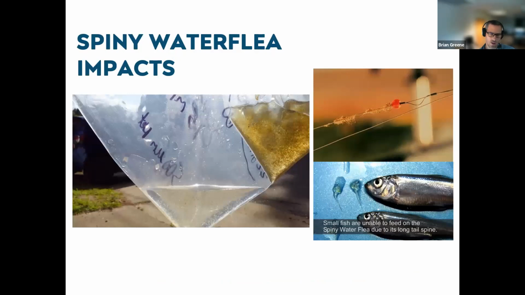Here's an example of just talking about their impacts. We talked about how they really change food webs because the small prey fish that eat them don't like to eat the zooplankton. This can then cascade up into our sport fish. Places like walleye size are impacted by this, and that was found in the Midwest. They also eat other zooplankton, and they have different impacts on the algae, so they can help change the water clarity in these places by preferentially removing other zooplankton that eat the algae.